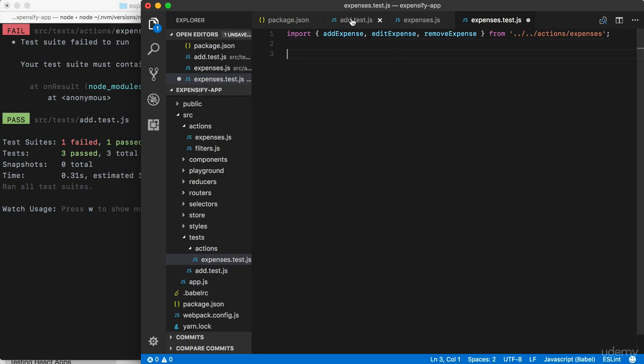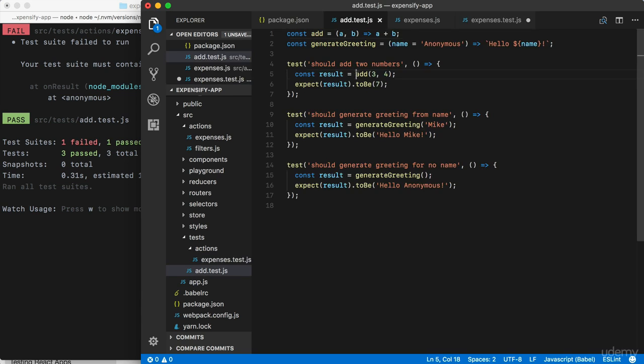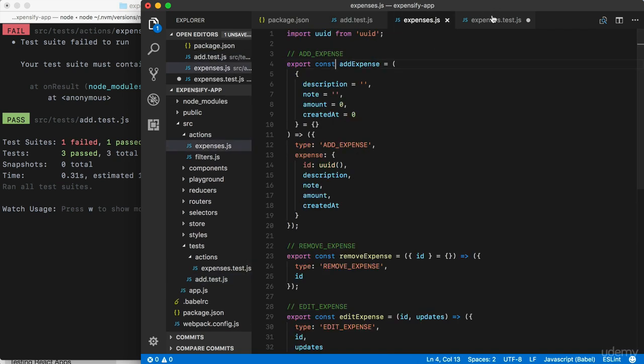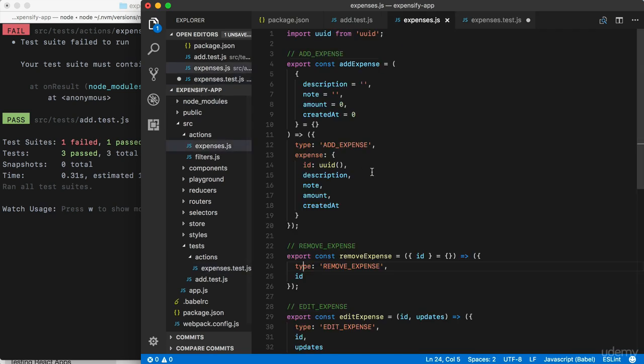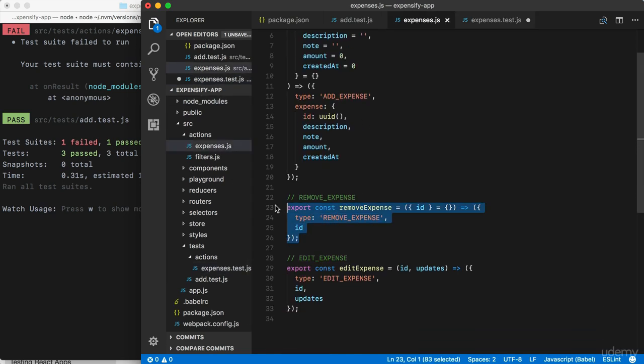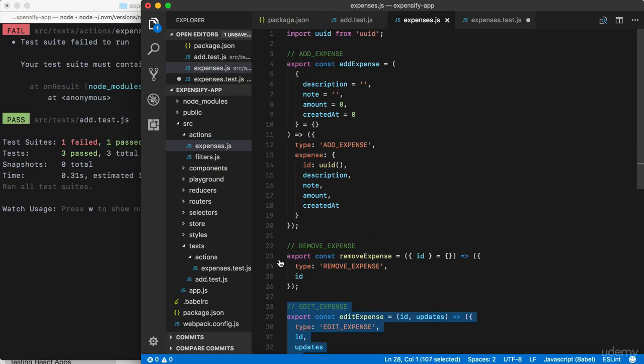And just like we did before, the goal is to call our functions and assert something about the return value. Now in this case, the functions were defined up above. Now we have the functions defined in a separate file. So all we need to do is call those three action generators in some test cases, and then we'll be done. I'm going to be kicking things off by testing one of the easier action generators in this file. We're going to start with removeExpense, then we'll move on to editExpense, and finally we'll tackle addExpense.